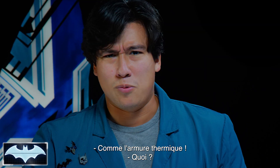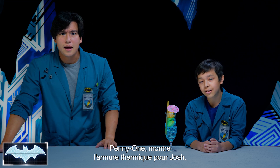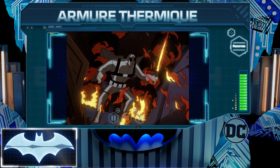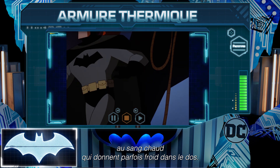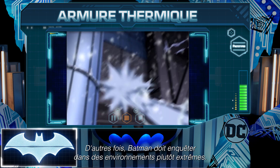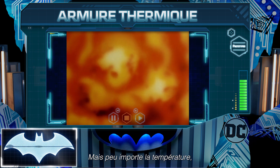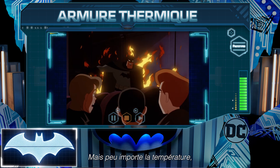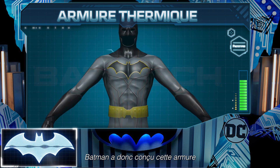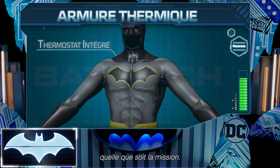Like his thermal armor. Penny One, can you bring up information about Batman's thermal armor? Batman very often finds himself up against supervillains who know how to really turn up the heat, or conversely, give the cold shoulder. Sometimes Batman's investigations take him to rather extreme environments. But whether Batman is on thin ice or in hot water, having a suit that can deal with either is a must. Batman designed this armor to keep his body at a comfortable temperature so that he can always get the job done.